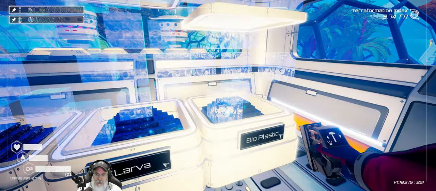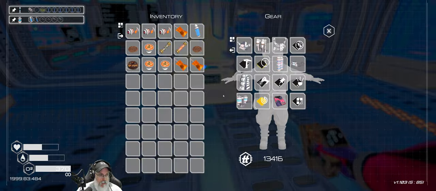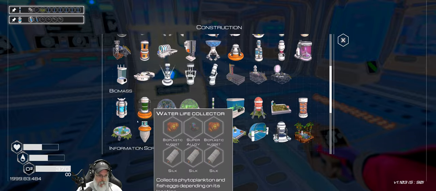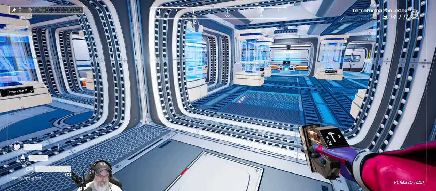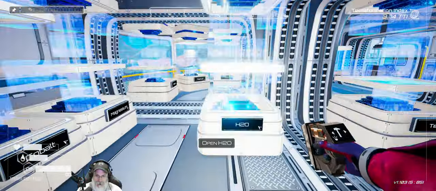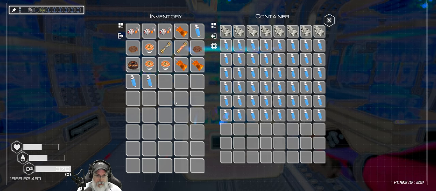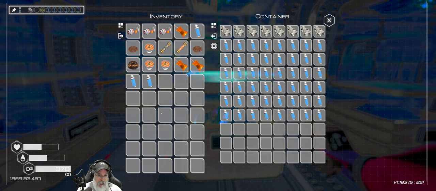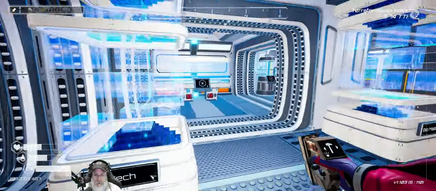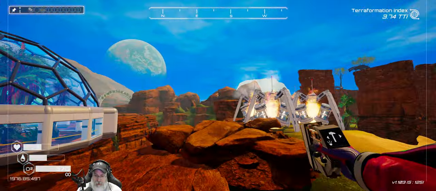Here, I'll just put you in the bioplastic bin for now, because that's what it's for. Alright, let's unpin these. We'll grab a couple extra water that we'll probably be able to eat out in the wild. And yeah, I think we're good. Let's go pop these fuses in.